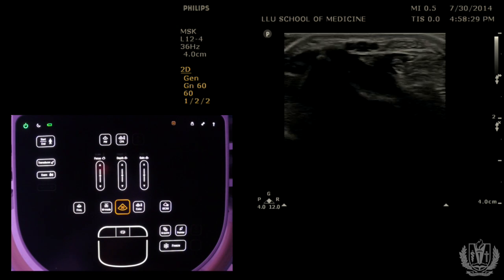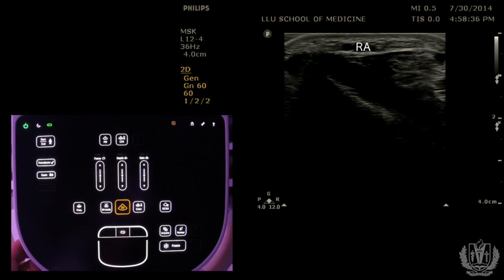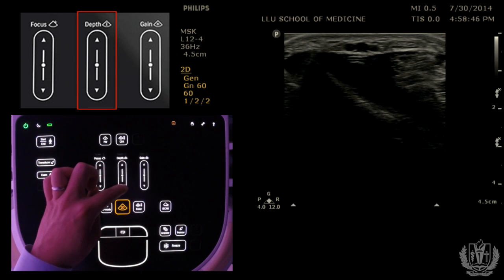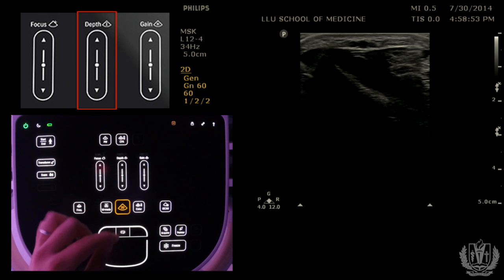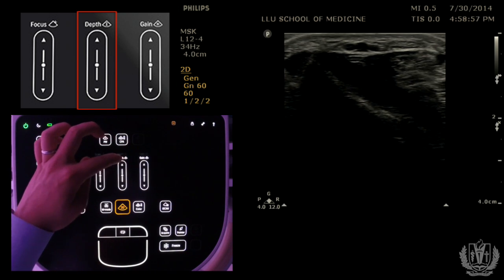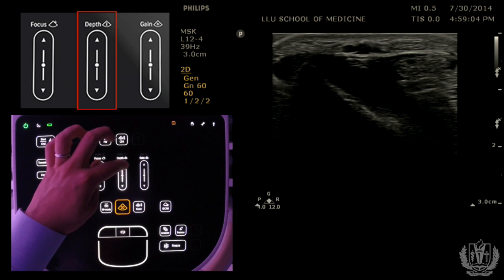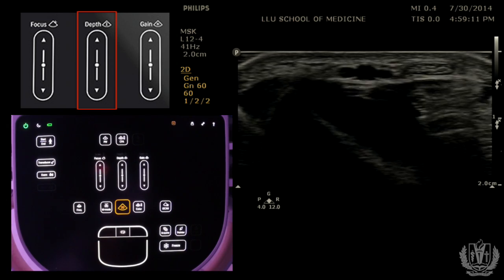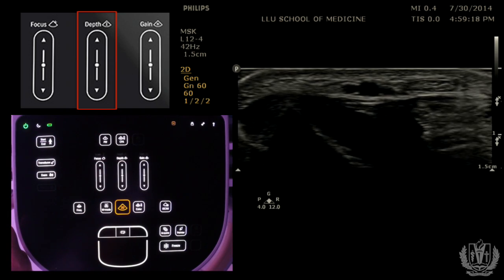The radial artery is visible at the top of the screen. On the right side of the screen you can see the depth — there are 2 centimeter and 4 centimeter markers corresponding to how far the ultrasound beam is penetrating. If I increase the depth, that number goes to 4.5 or 5, letting me see deeper structures. If I decrease the depth, I can focus on the radial artery — it's like zooming in with a camera on the structure of interest. Here is the appropriate depth for the radial artery, right in the middle.